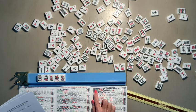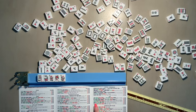Why do I point this out? Because if someone exposes a Kong of flowers, and especially if they make a second exposure, you have a much better chance of figuring out what hand they are playing.